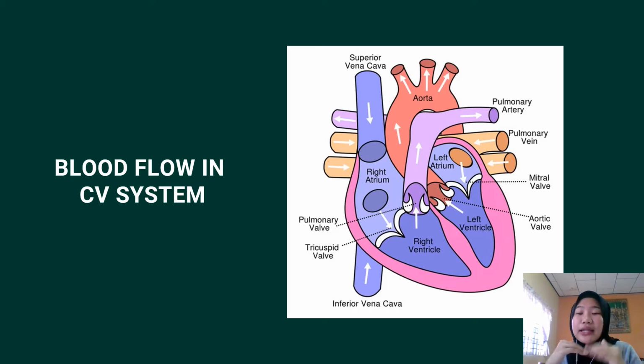After the external diffusion happens, it will enter from the pulmonary vein that carries oxygenated blood through to the left atrium. From there, the mitral valve is open and the aortic valve is closed. And then it will go through to the left ventricle, and then the aortic valve is open and the mitral valve is closed. The oxygenated blood will enter the aorta, and the aorta will supply the oxygenated blood to all parts of your body.